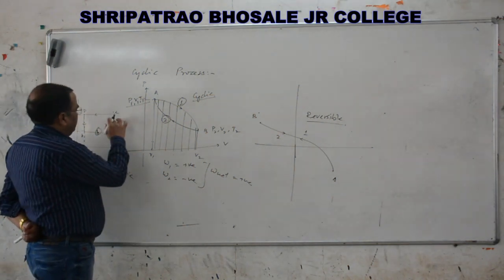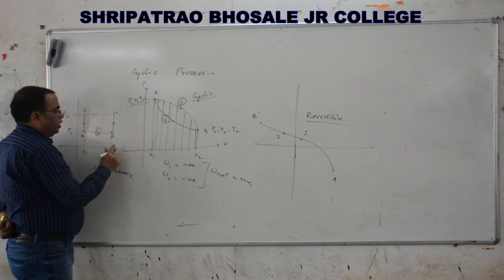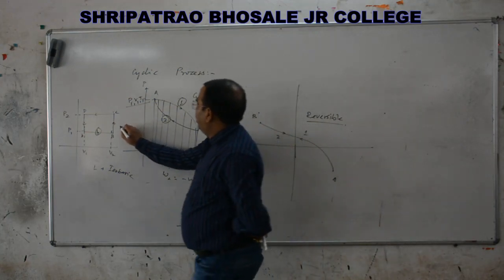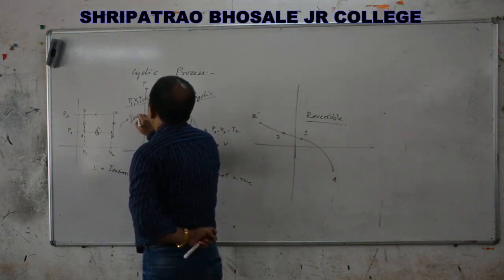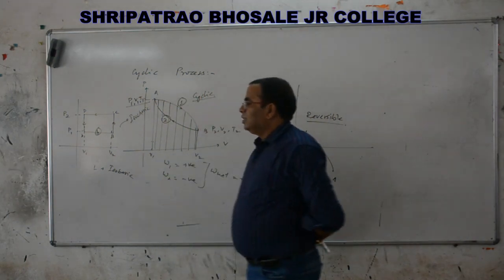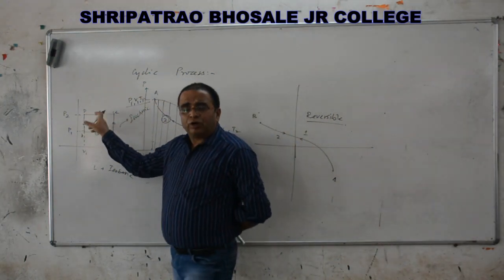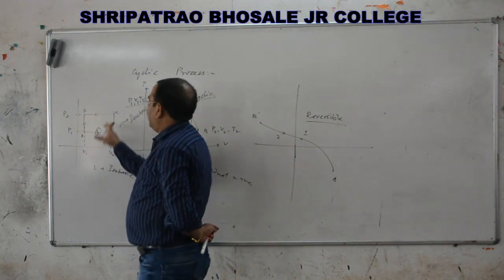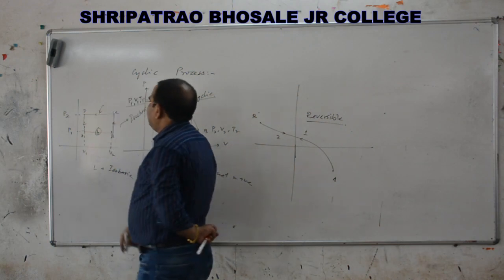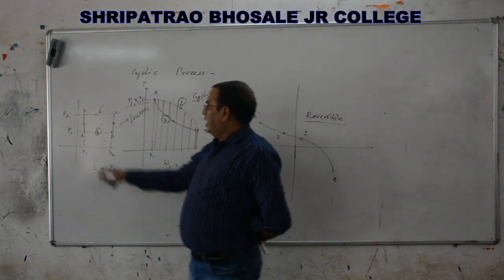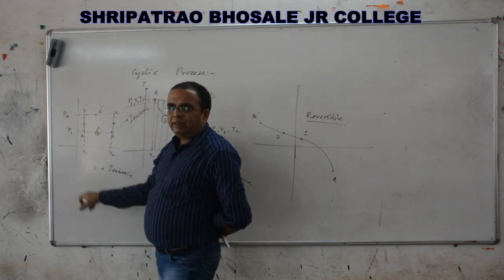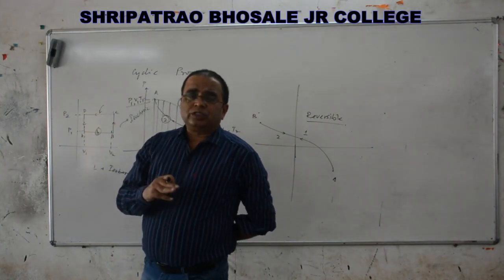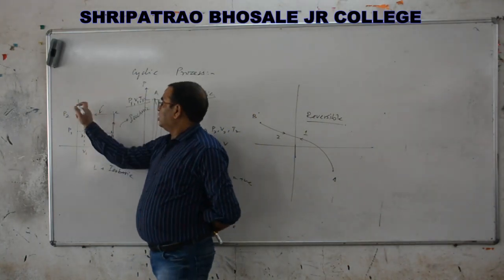In the second part, when you are going from B to C, what are we keeping constant? We are keeping the volume constant. So here we can say this is an isochoric process. The third case is also performed at constant pressure, but this time the value is a bit more, okay? Again the pressure is P2, and this P2 is kept constant. So the second one, CD, is also an isobaric process, and DA is an isochoric process. So there are two isobaric processes involved in this cyclic process, right?